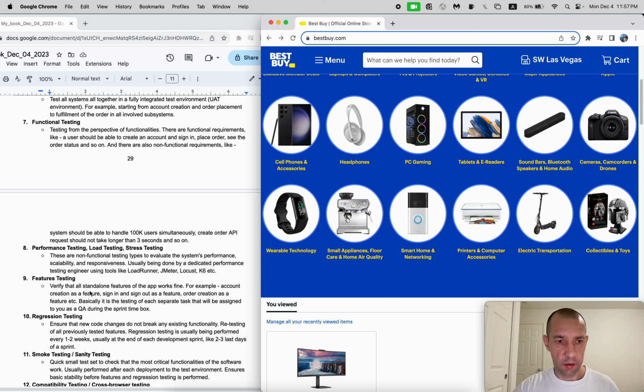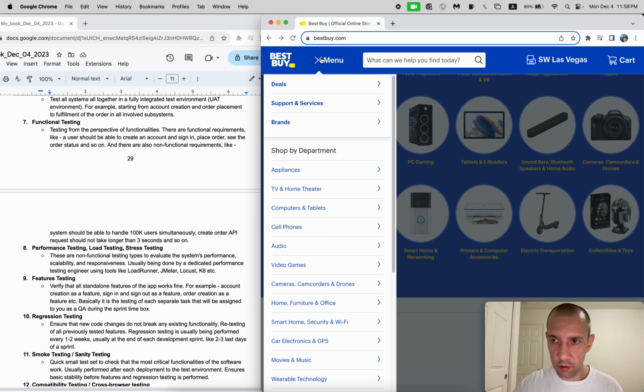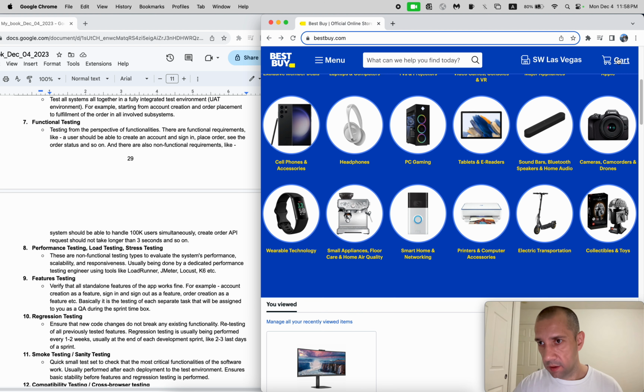Features testing. Usually it means testing of each and every task that you will have during the sprint, during the two-week sprint in the Scrum development model. So basically it's your regular testing to test each feature separately. Again, as I said, that search works, that menu component works, that cart works fine, that you can place an order, check it out, and so on. So it's a general or generic name for features testing.